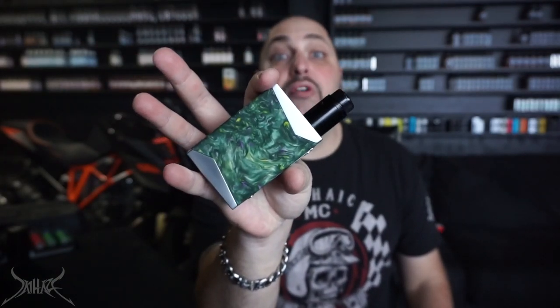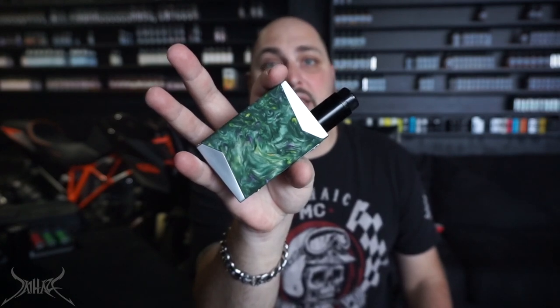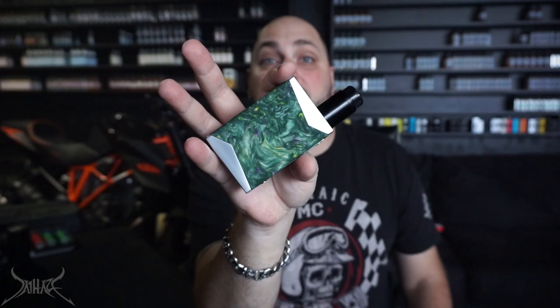If you're going to spend money on a box mod, make the design different — do something with the colors, do something unique. Don't just make a regular box, put your chip in it, and charge too much. That's why I start to lose patience with whoever makes this — Watofo, Stentorian, whoever it is. It's essentially like holding a mini loaf of bread. 3.5, and that's about as nice as I can get. I would not recommend this device. In fact, I'll give away both the green and the purple ones I have. Basic as this box mod is, is as basic as this review is — Jay Hayes out.